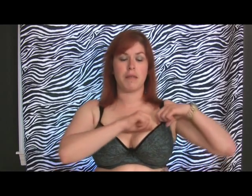I completely fill out the bottom of the cup. I don't have any issues with the weight of my breast tissue buckling the fabric. I've had that happen as well. Everything is staying nice and supportive. This was particularly shocking to me because the padding itself is not super heavy and it feels very plush. And I was worried that as soft and as nice as it feels, it would not provide me the support I needed, that my breast tissue would be too heavy for it, and especially as the day wore on, I would see a compromise in the level of support I was getting.